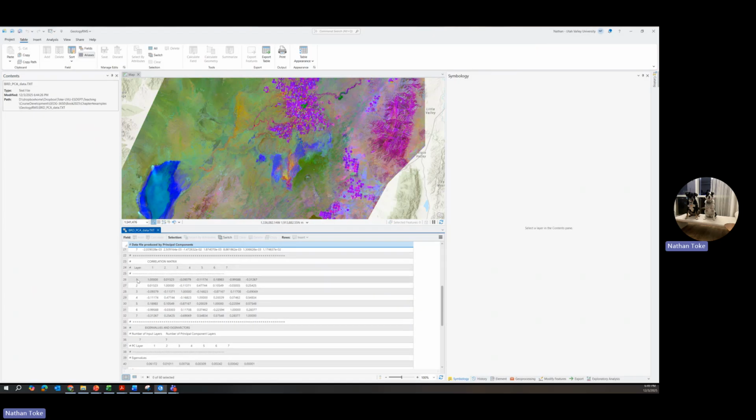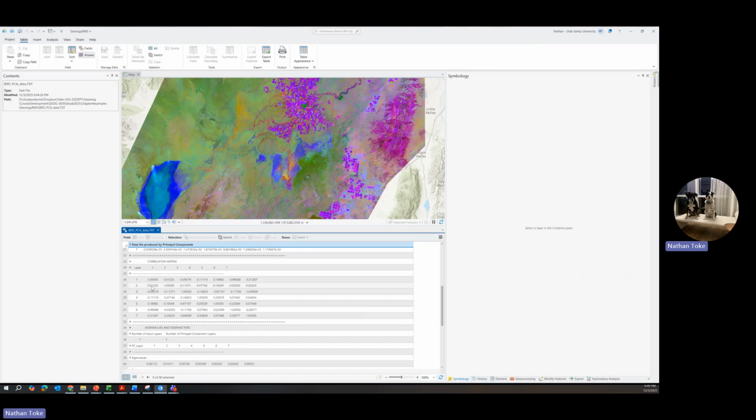These are the input layers on both axes of this matrix. Clay versus clay: clay is clay, so they are 1-to-1. The next one is clay versus, I think, iron oxide. If we were to do a linear regression between those two things in the pixels, that would be the slope of the relationship.